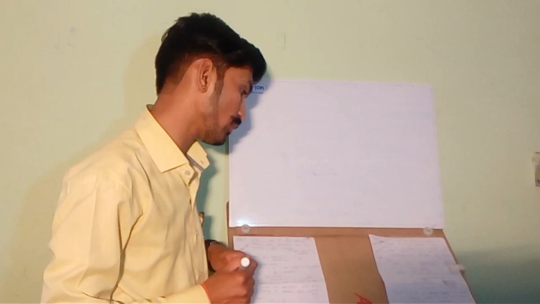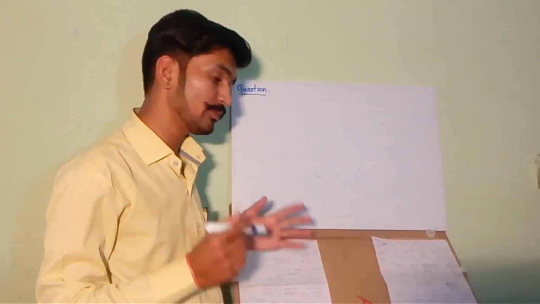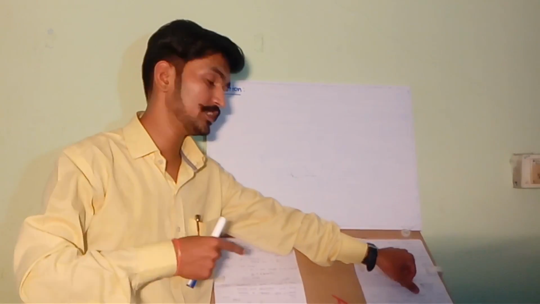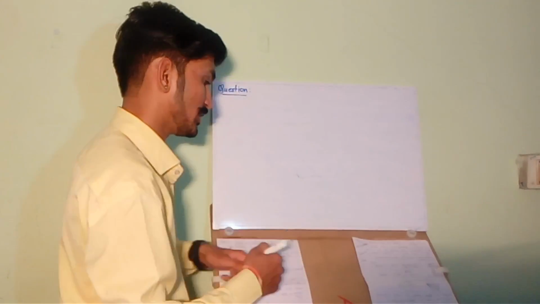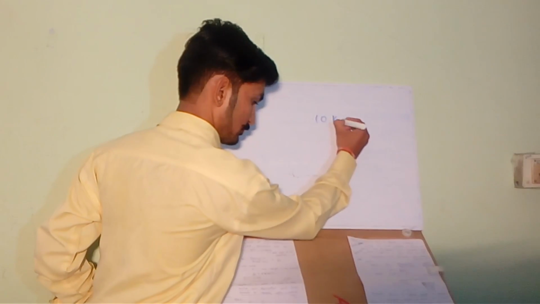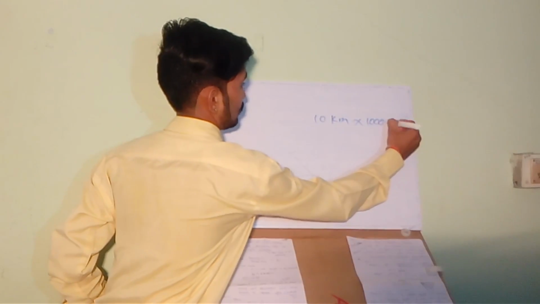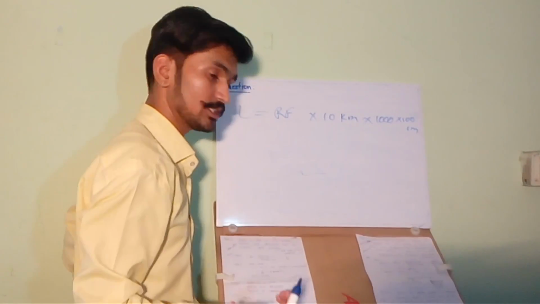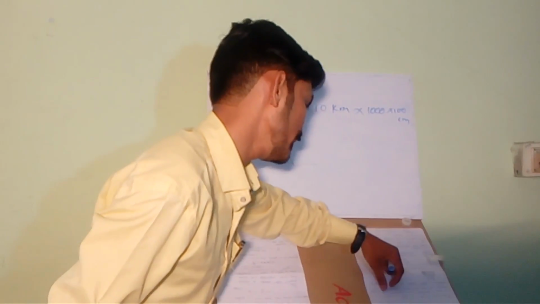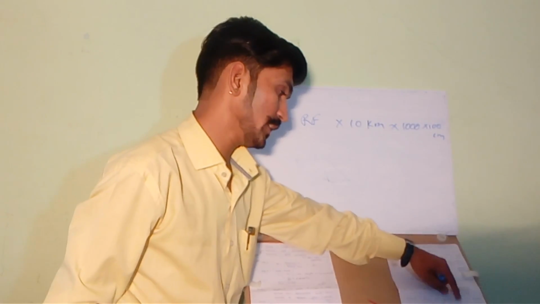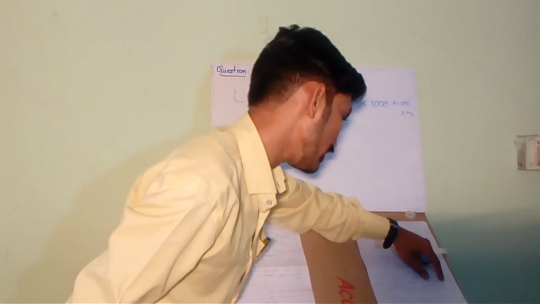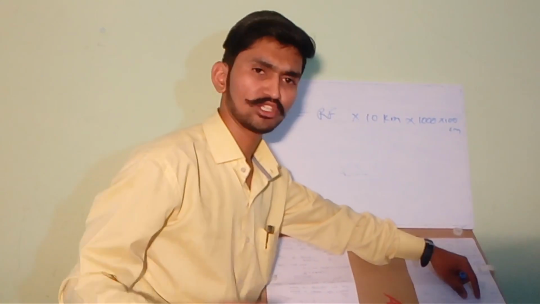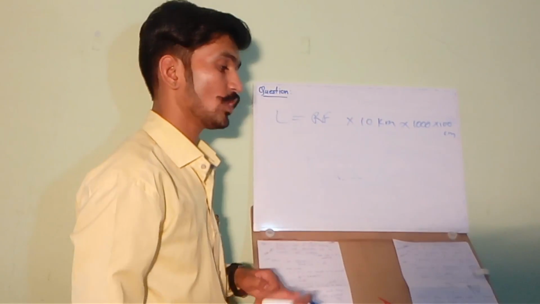The next question is draw a plane scale to measure a maximum length of 10 kilometers. They have directly provided the maximum length to be measured as 10 kilometers, multiplied by 1000 multiplied by 100 centimeter, we will multiply it by RF to get the length of the scale. And to read in kilometers and hectometers, mark on this a scale length of 3.6 kilometers. Take RF equals to 1 by 80,000.